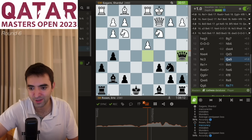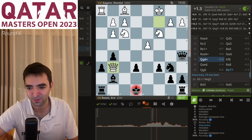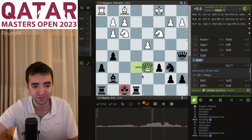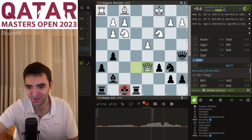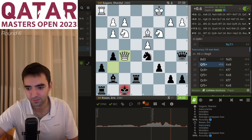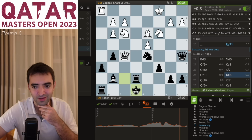But sometimes you can't always trust the engine at a low depth. If we go forward, is it actually better for white? We played into the most critical line. So my opponent was supposed to play queen d6 check, which was actually what I was expecting. I was going to play rook e7 here. And somehow white is maybe slightly for choice. But after queen g6, yeah, so if anyone wants to play for a win, it's white. I guess knight e5 is the way to do it.